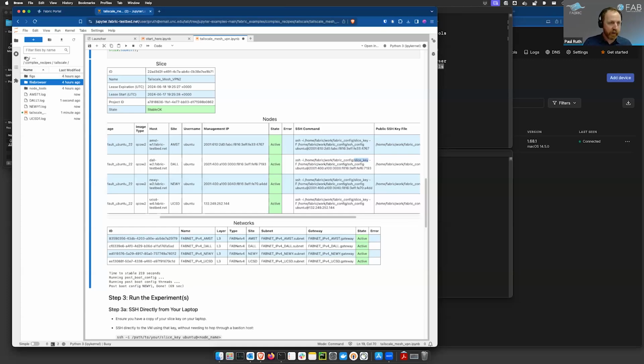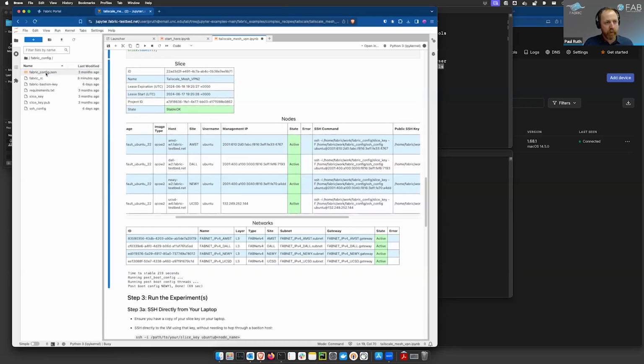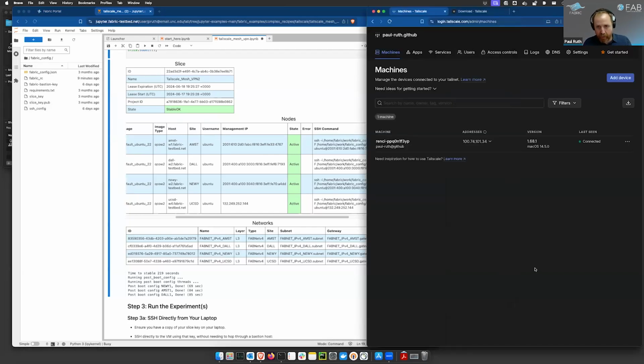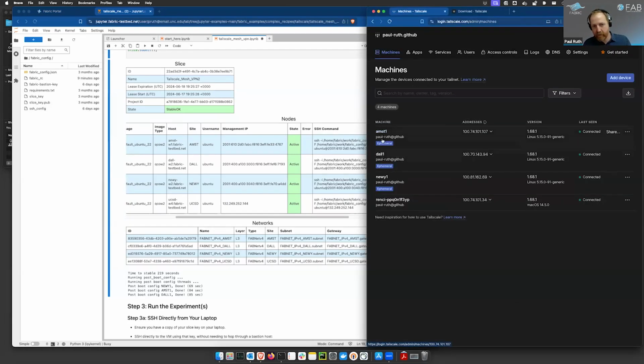So I'm going to go over here, and if you remember, in this fabric config directory, you can see it's home, fabric work, fabric config, slice key. That's the key that is inside of the Jupyter hub. At least this is the private key you need to access it. All right. Oh, we can see some of these are done. If we go back over here, we can see Amsterdam and Dallas and New York have joined my mesh VPN.